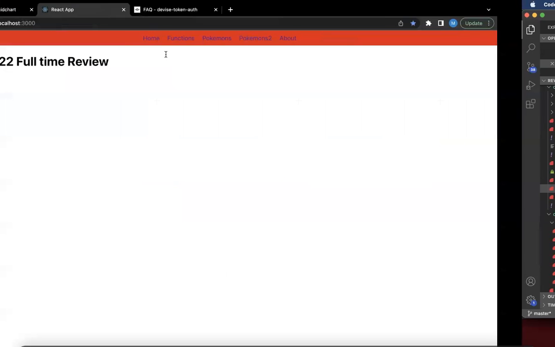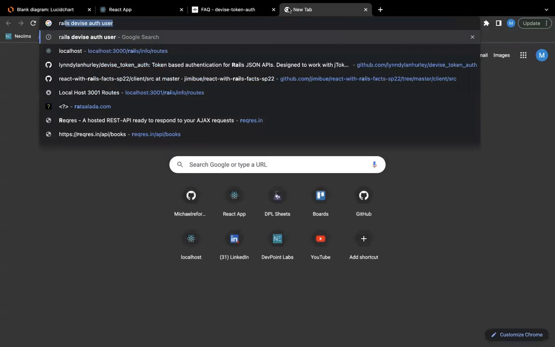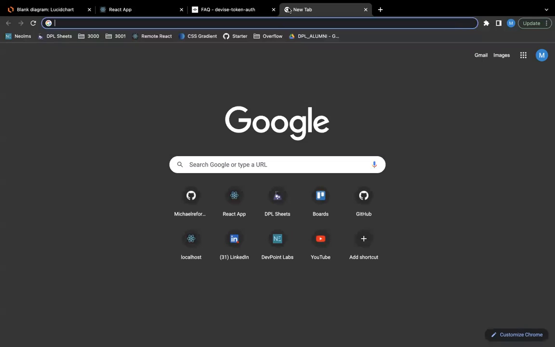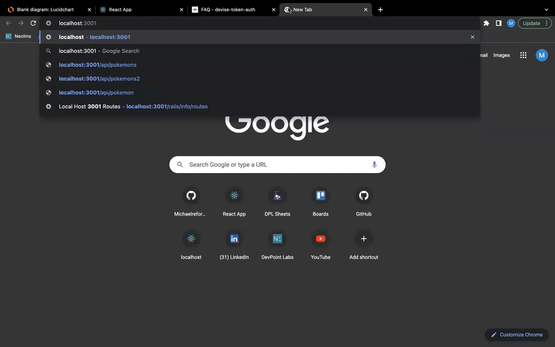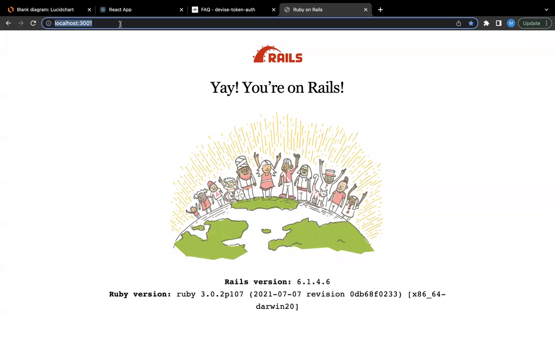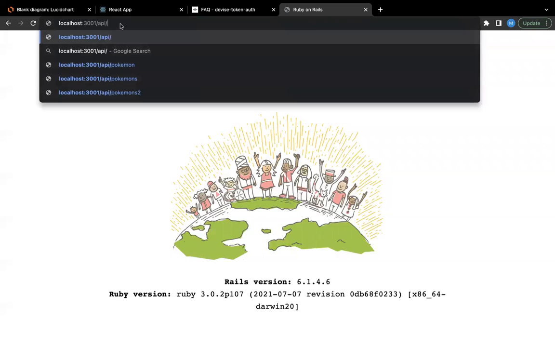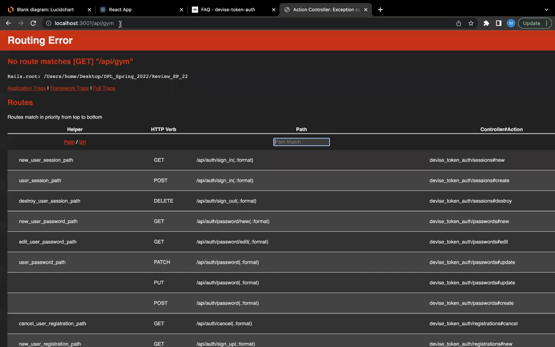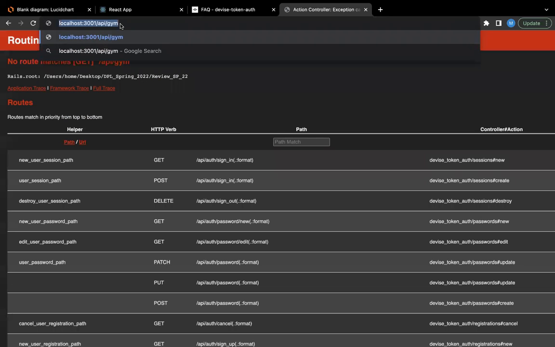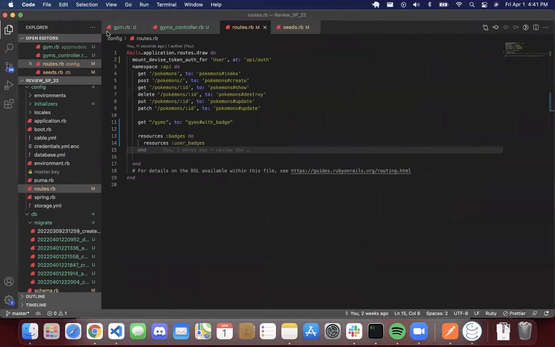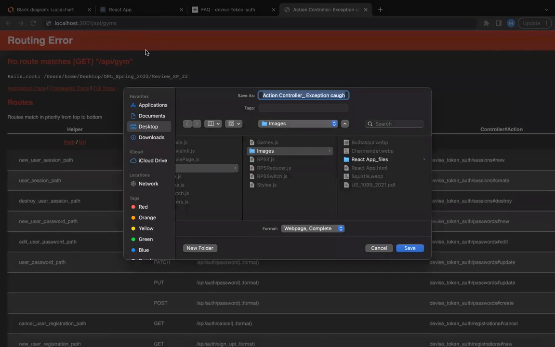Gonna go here, localhost 2001/API/gems. I think. Yeah, we're doing /gems.